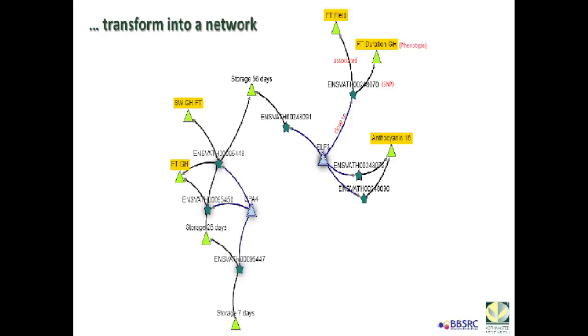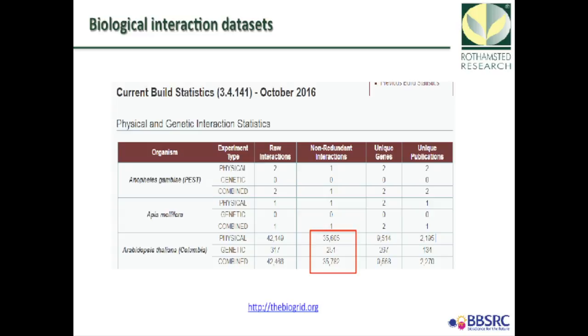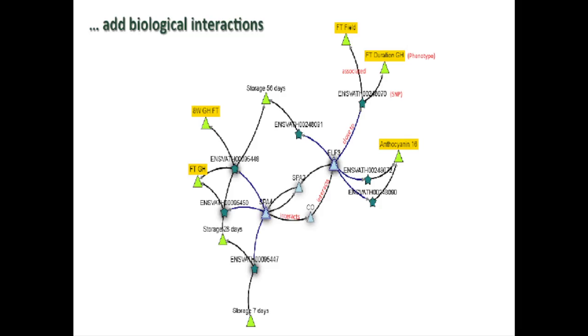If we bring another gene into the picture, then what we can see now is a connection suddenly. For this particular trait, storage, we can see that there is another association. So this SNP is also associated to this trait. And SPA4 is another gene that is in close proximity to this gene. Okay, so we've now, let's say, integrated it. We just brought a GWAS data set and translated it into a network.